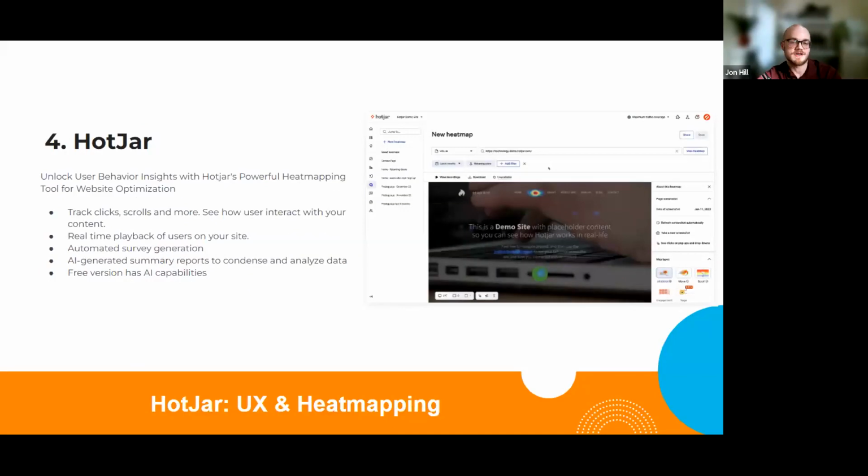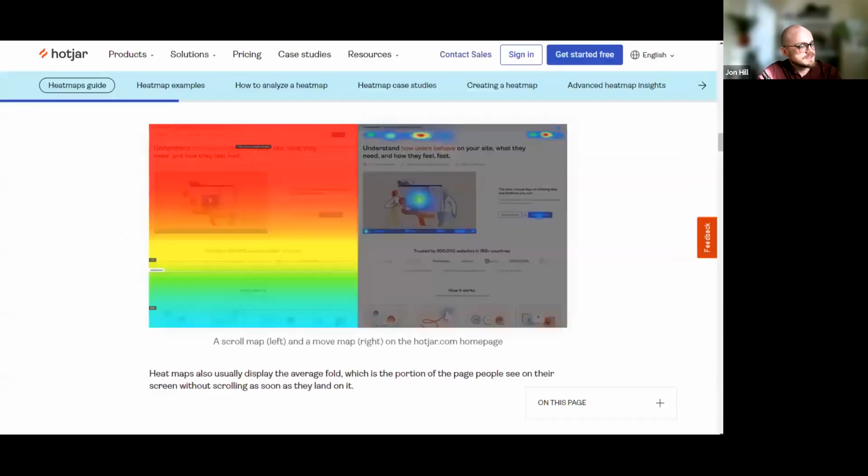And then up next, we're going to talk about Hotjar, which is a really cool tool used for UX and heat mapping. This one is really cool because it allows you to see how people are actually using and interacting with your website. It gives you insight into things like clicks, scrolls, and movement, so you can have a better understanding of how people use your website and better ways to enhance it. With Hotjar, you can access real-time recordings of user sessions and gather direct feedback through the site, through suggestion boxes and surveys.